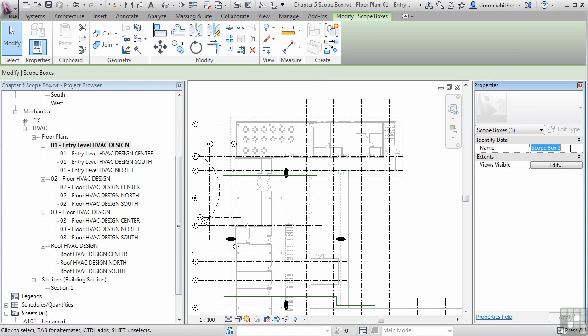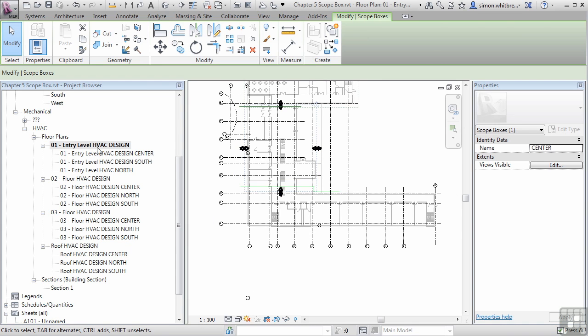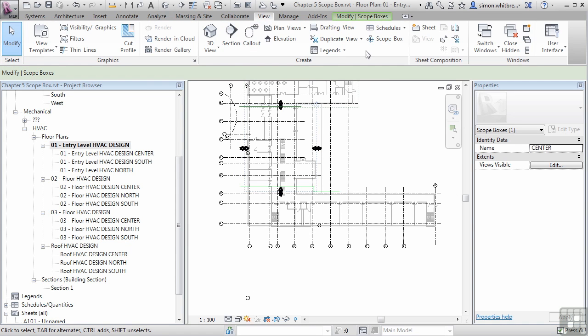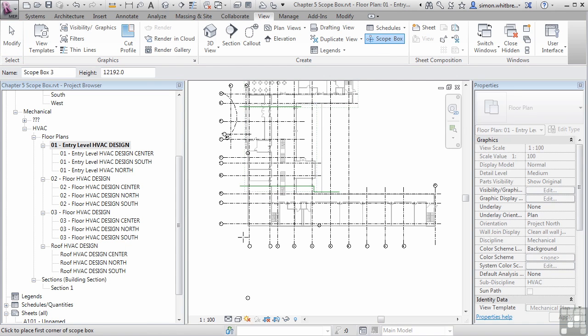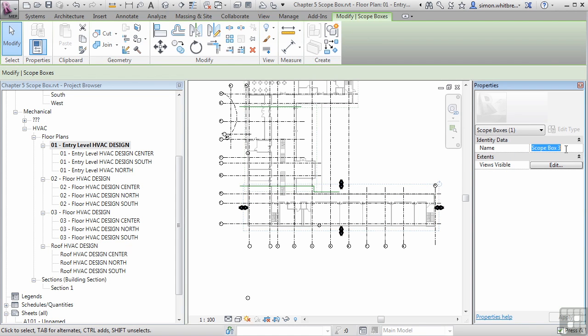We'll rename this one to Centre, and also for South. Back to the View tab, click on Scope Box, and create my scope box for the southern region of the building, remembering to rename it South.